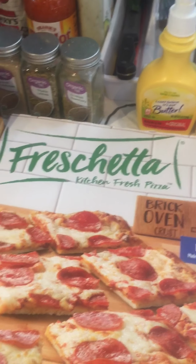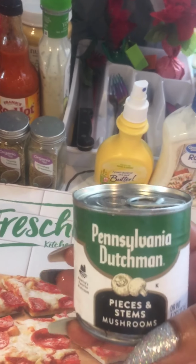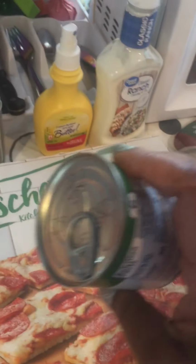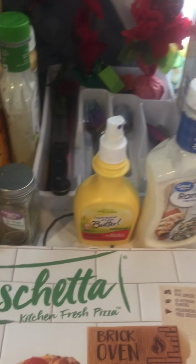First of all, anytime you get, and I got these mushrooms, okay? So anytime you get any canned goods, what I like to do is I like to wash my cans off or whatever, you know.